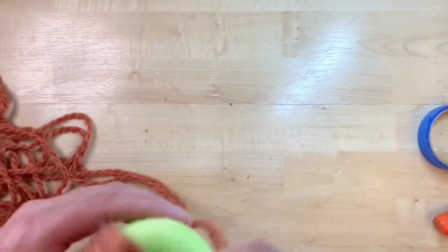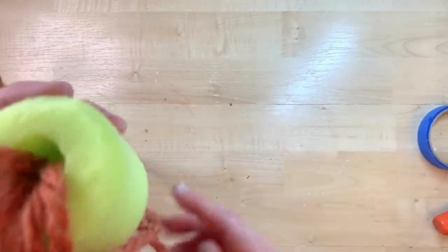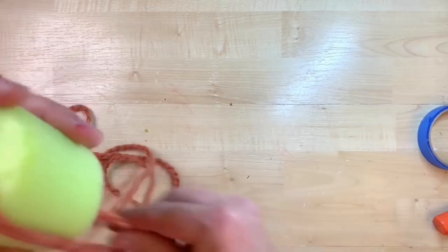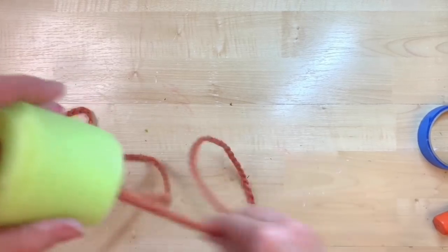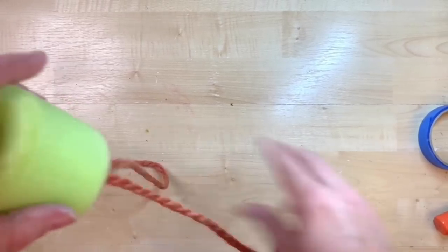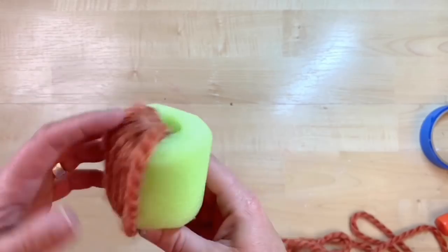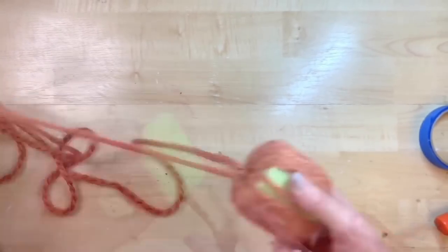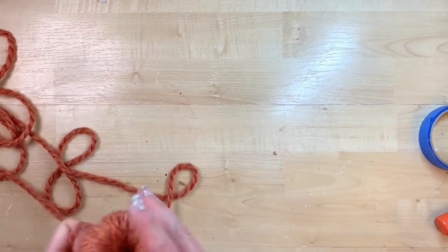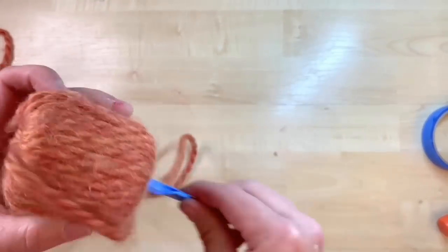I want to say it took me about half an hour to do this, so it doesn't take a whole long time, but sit and watch a program while you're doing this, and you just pull it through. Be very, very careful not to get this tangled up, because that is extremely easy to do. But I pull it through one side and then pull it all the way, turn it and put it through the other, just looping it around. It's not rocket science. It's so easy. And you can see when it comes together, I'm like, oh, this is going to be really cute. I really do think this turned out so fun.